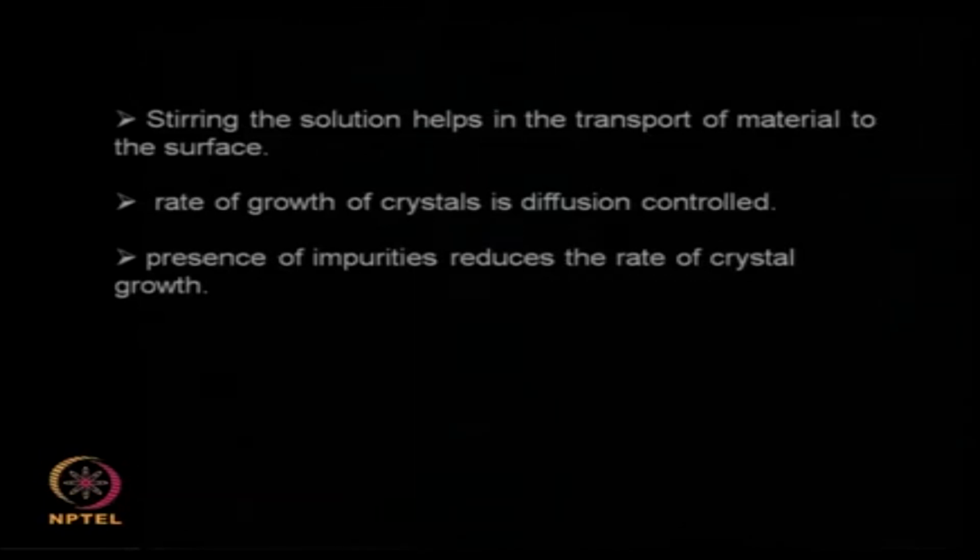Ideally I would like to do the crystallization very fast, I would like to have uniform sized crystals. This is an ideal situation, but what happens, the crystallization may be fast for some time, and after some time it will be very slow, number 1. Number 2, although we would like to have a mono dispersed system, how do you achieve a mono dispersed system? I said we can seed it with some known sized uniform particle, but sometimes nucleation also happens, and then you may end up with a polydispersed system or polydispersed product.